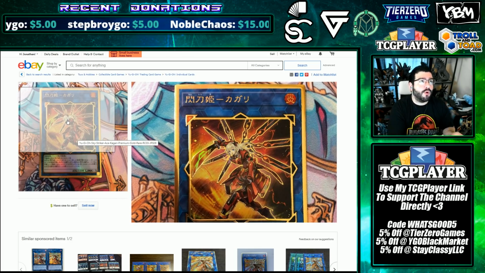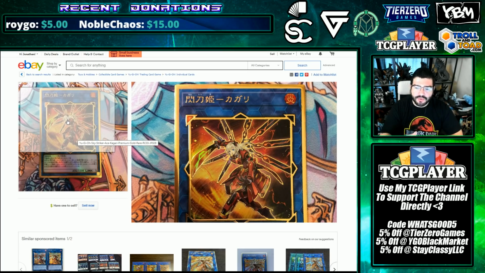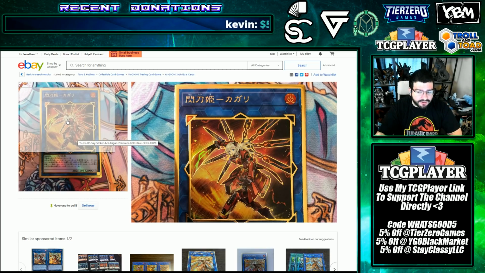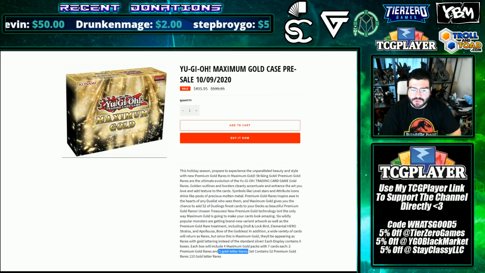I did like how premium gold looked on Xyz in general, but here with Kagari, I wanted to show you, it actually kind of boldens the card itself. It outlines the card as in the description of the new gold rarity as promised by Konami, and then the card itself doesn't look like some off color. It actually looks gold. So they did a really good job with this. They took a long time to bring it back, and they did it right. I do think this will be a hit set.